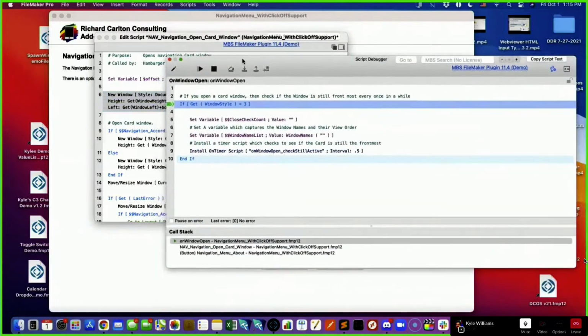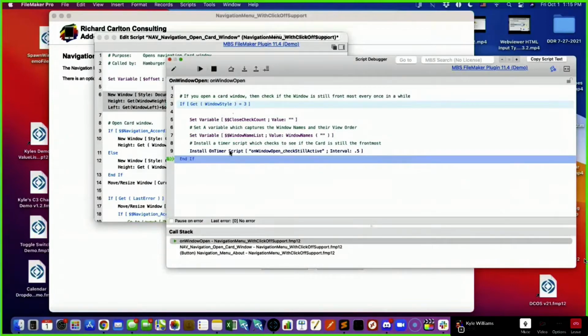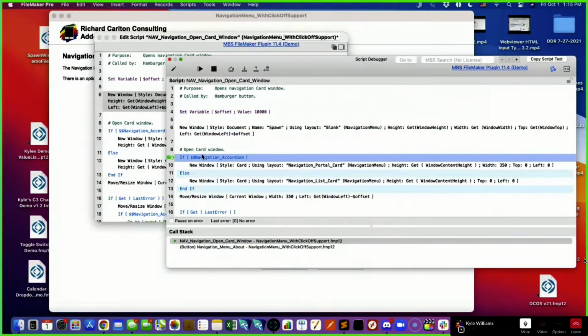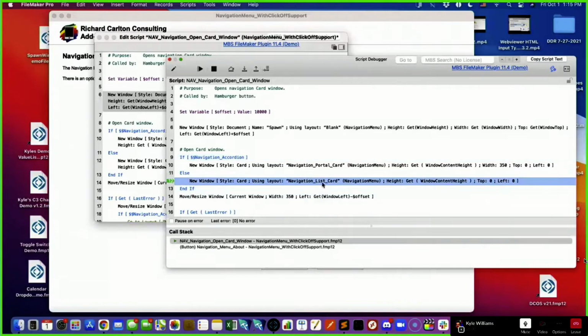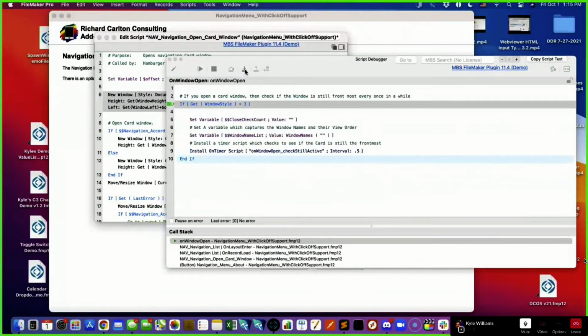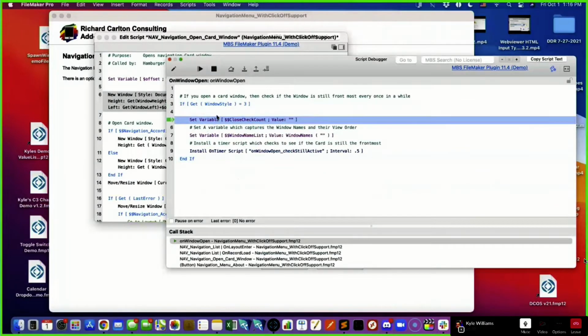it's created the new window, and now it's looking at the window style. So window style 3 is going to be a card window. So it's checking if the current window is a card window or not. If it's a card window, then it'll go through this next step. So it hasn't opened the card window yet. So we're going into open the card window, okay. And then here's gonna open up the new window. And now that it's opened up the card window, it's gonna check to see if it's a card window.